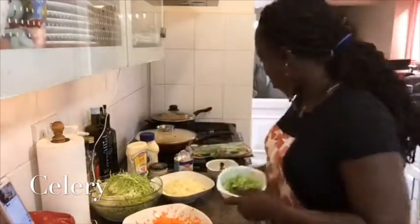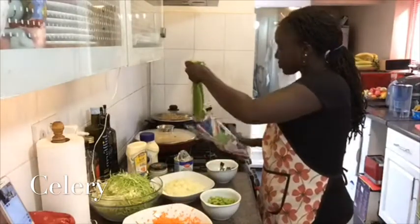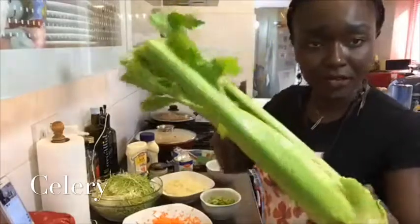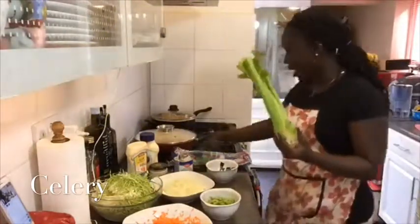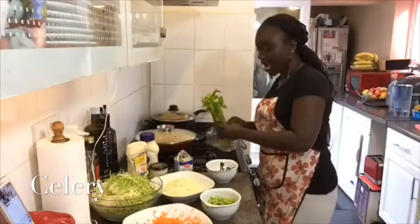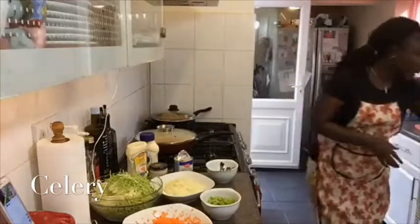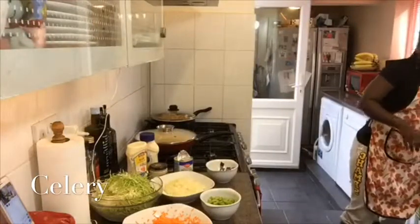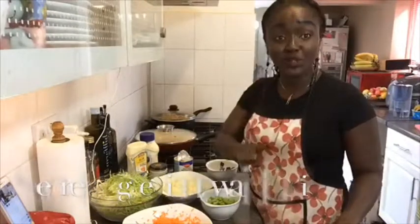For those people who are not sure what celery is, this is celery. That's celery, right? So we're going to have celery on our coleslaw. So I've just had about 3 stalks of celery, cut them in small slices. Let me just wash my hands really quick. Slices of celery. Then you need some sugar.